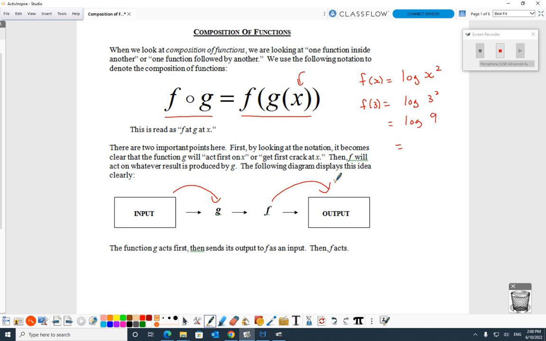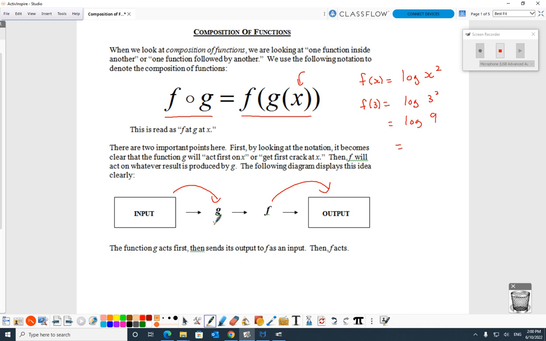Well, there's one little difficult thing on the next slide, and before I get there, I just want to explain that. If this is going to work, it means that whatever the outputs of g are better work as the inputs of f, or we're sort of stuck. What I mean by that is, if g were to produce a negative number, and f is square root, well, that's not going to work out too well, is it?